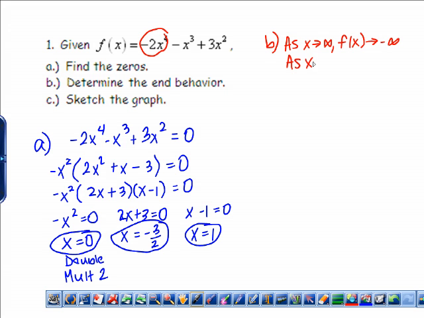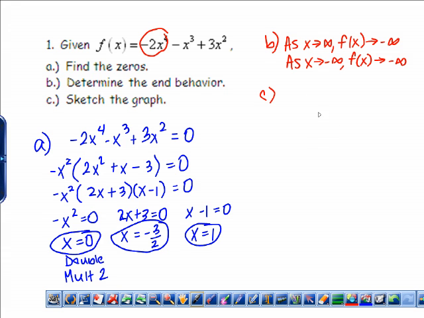Okay, what is this graph doing on the other side as x approaches negative infinity? Is it going to be the same behavior or is it going to be opposite behavior? And if you've already forgotten the rule, then just plug in like negative 1 million and see if this is going to give you a positive or negative number. Well, this is an even degree, so this should be the same behavior. You get the same result just by plugging in a number.